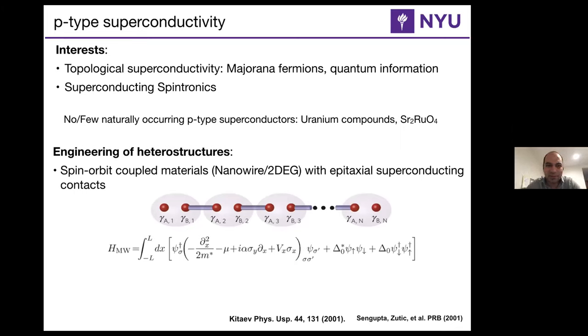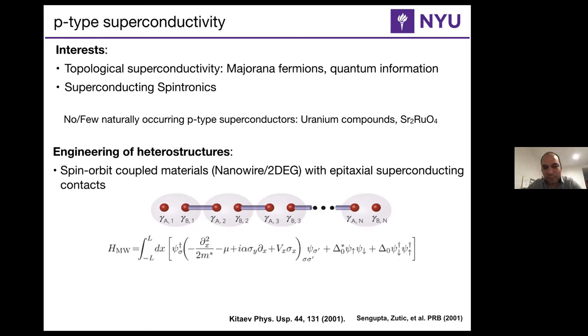The general interest for this audience is that topological superconductivity will host Majorana fermions. If that is true, there is a path to quantum information, which again has a lot of challenges and advantages. Another byproduct is that you have superconductivity and a system with spin-orbit coupling, and you can marry them to make superconducting spintronics. This is very similar to a spin FET, but now you have it in the Josephson junction, and there has been great progress in that direction.